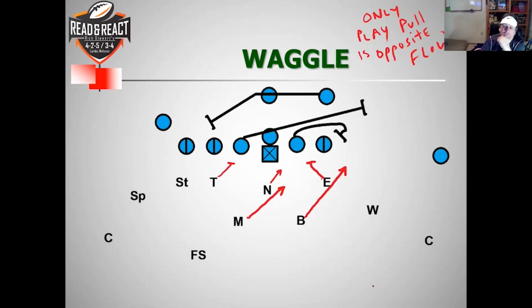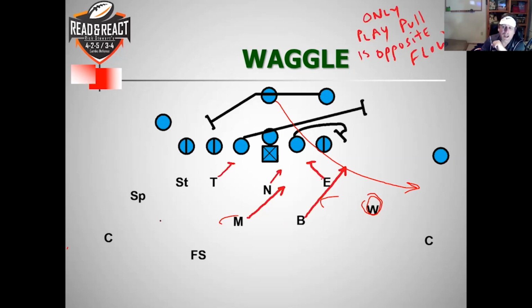We call that a read blitz or a straight blitz. Our Bull is going to come full speed ahead and get that quarterback. Your Willie cannot come up. Okay? Your Willie, he cannot come up at the quarterback waggling out. He's going to pick up the fullback in the flats, right? When they try to sneak this fullback out, our Willie picks that up. Our Bull and Mike are going to go after that quarterback right now.